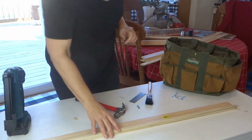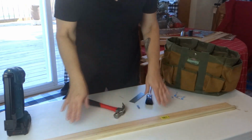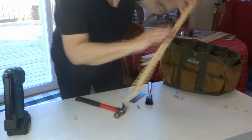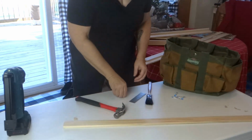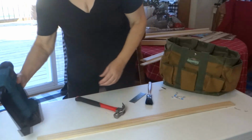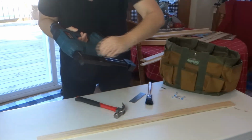My nail gun. So I did all of the shelves. I'm gonna need to nail these down on a better surface. I'm using my craft table right now. I'm now going to attach the backs, but I will need to put my larger nails in the gun. So how you do it, you just pop it out and the nails come out.